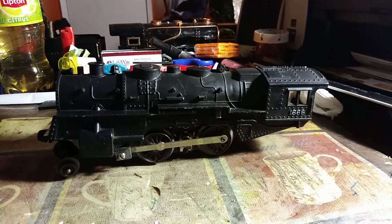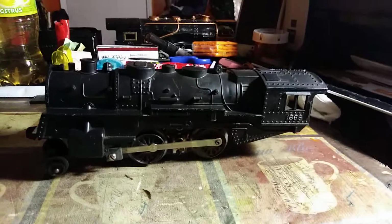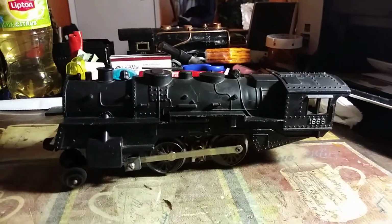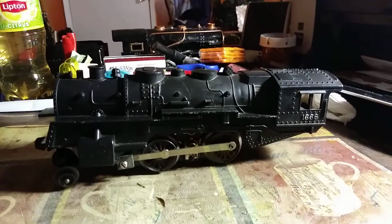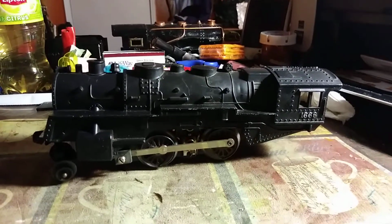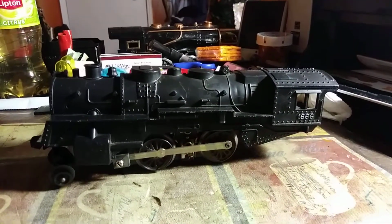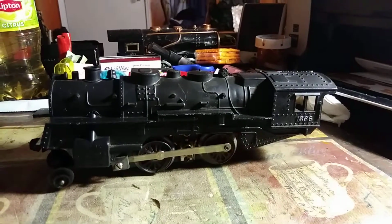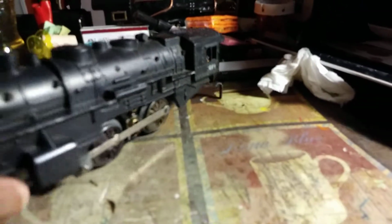I'm about to do a motor swap with this old junk 1666 that was actually damaged during a break-in of our home several years ago. Forgot I had it. It was all broken up during the break-in. It and several other pieces were knocked off of a bookcase and smashed up. This was one of them, and I haven't robbed any parts off of it. It's been sitting in the bottom of my Marx repairable box probably for 3-4 years.